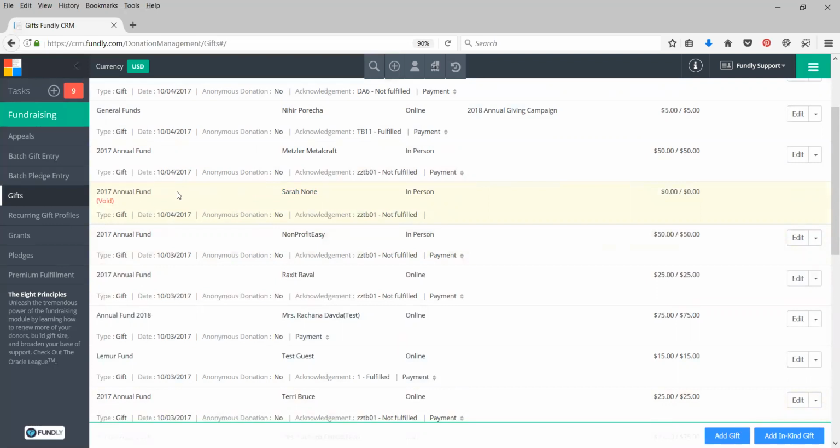Now, because she did give me money, saying that I didn't want to create a credit did not get rid of the money she gave me. The system assumes that if I say I got money, I have money. So it's still going to show a $25 payment on her account for this. And if I wanted to delete that, I would need to go to her contact record, go to her ledger balance, find that $25 payment, and then delete it from there.